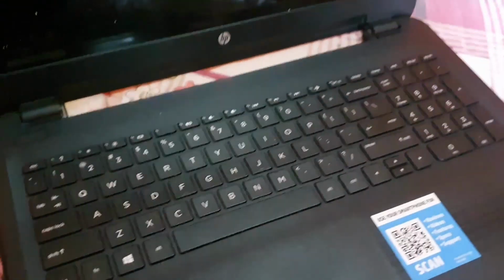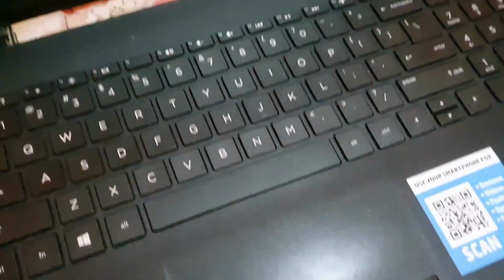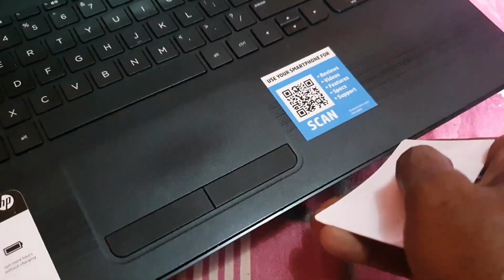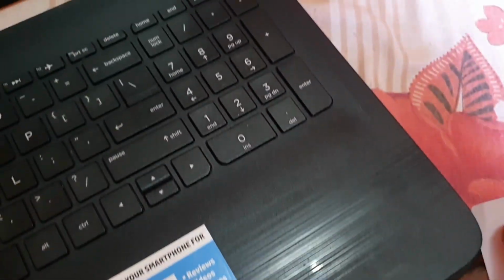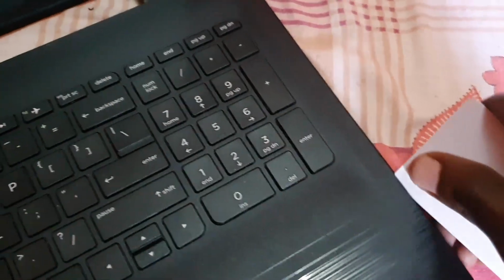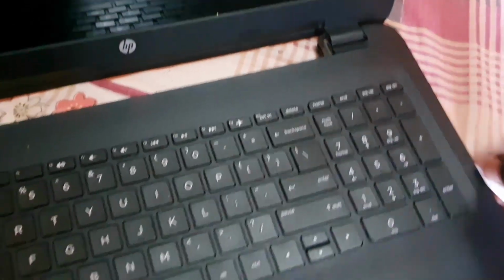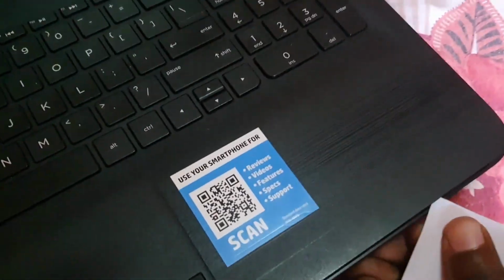Alright guys, so while you're working, just a few notes. Never force anything. In this case here, make sure that you work along here. Forgive me for the background noise. Alright guys, so you're going to lift. Make sure you get into the grooves. Work the grooves all the way around. I've already pre-loosened this. You're going to get all the way around here. And what you want to do guys is just make sure you loosen it up. If you're meeting resistance, do not force it.